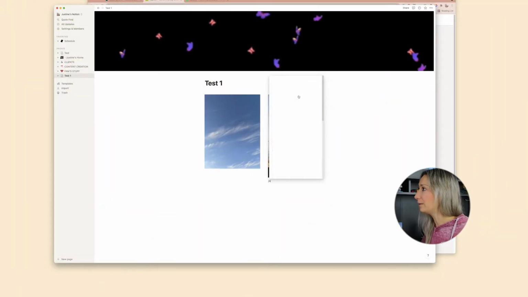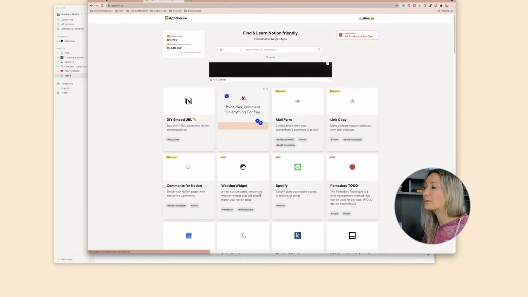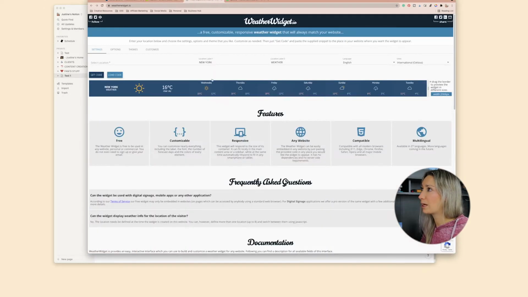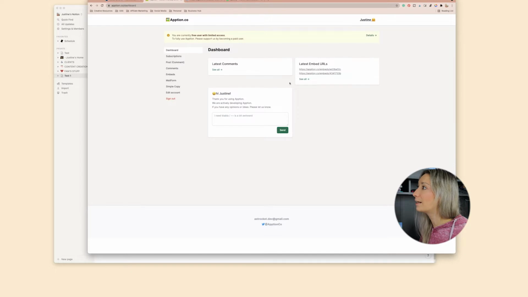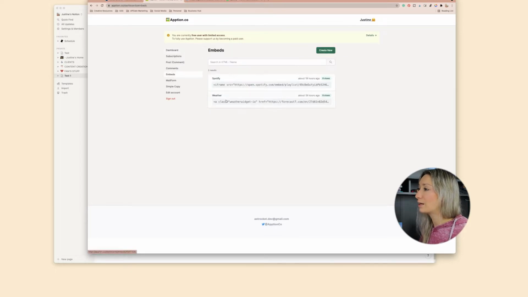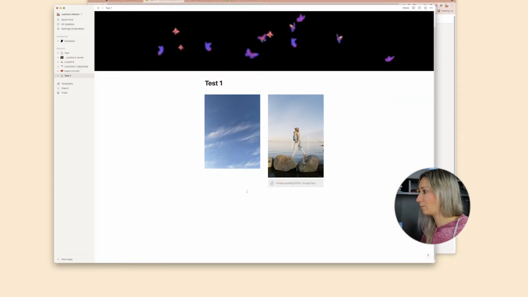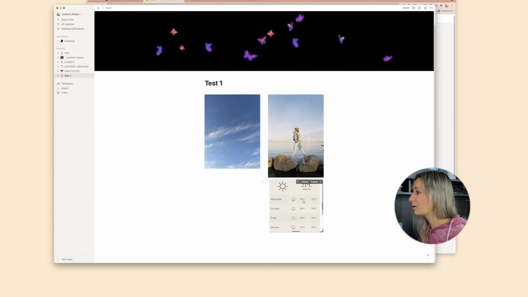So I'm going to do embed, and I went into option.co and I found this weather widget that is free. I click on it, go to the website, made my own weather widget, taking all of this, Command C, close. Now I'm going to go into embeds. So find that, go to embed, create new, paste the code, generate the URL, and I'm going to paste it into my embed link. And there you go. I have my weather. It's going to rain today. There you go. That was our widget. If you have any questions, please let me know. I'm going to leave all of those links in the description down below. Let's keep on going, shall we?